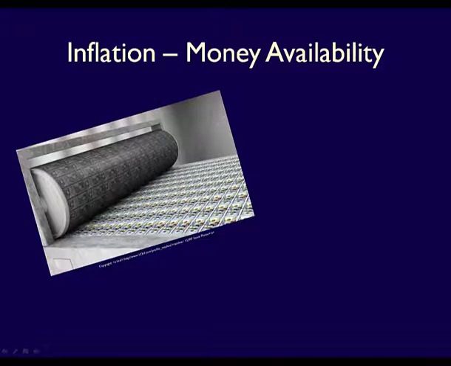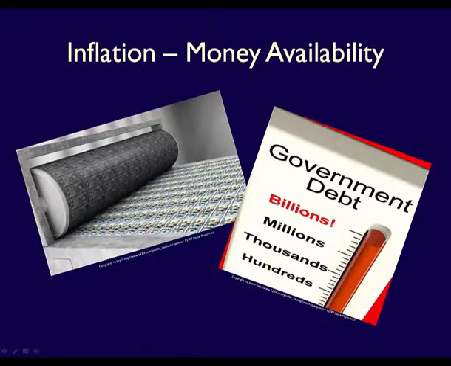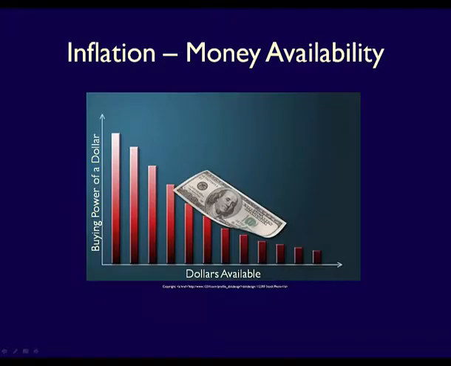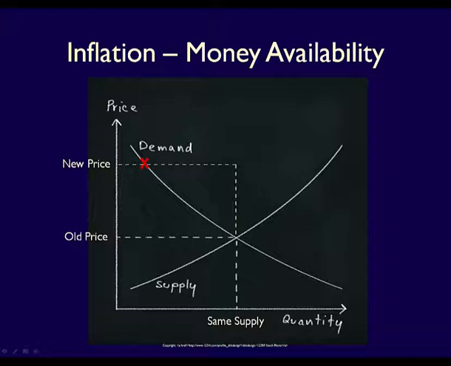The third cause of inflation is governments making more money available. In order to stimulate the economy, governments may either print money, increasing the number of dollars in circulation, or increase government debt, which again puts more dollars into circulation. Think about it like this: if gold was so common that we could all dig it up in our backyards like dirt, how much would gold be worth? Very little, because there's a lot of it around. It's the same with dollars — if there are more dollars around, each dollar will be worth less. When there is a lot of money in circulation, there are more dollars available to buy the same supply of goods and services, which causes the price of goods and services to be bid up. You may have more dollars, but it won't buy you more goods and services since those will increase in price due to higher demand. Too many dollars chasing the same amount of goods and services.